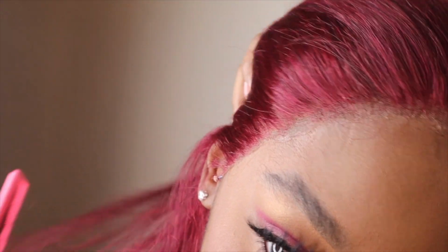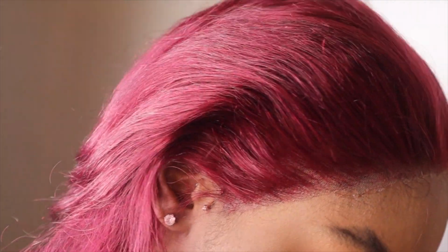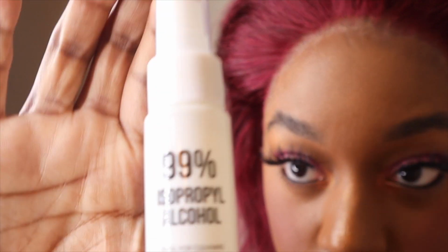This is how everything looked after I cut the excess lace. I'm giving Billy Ray Cyrus.